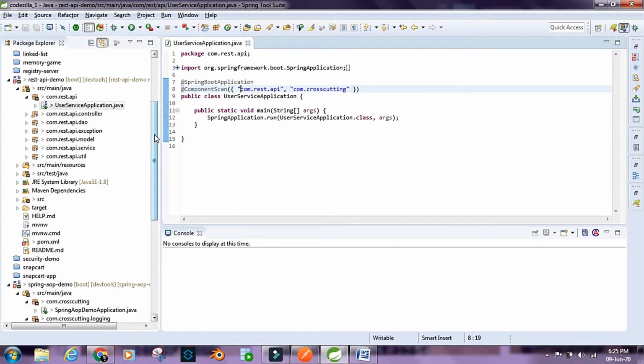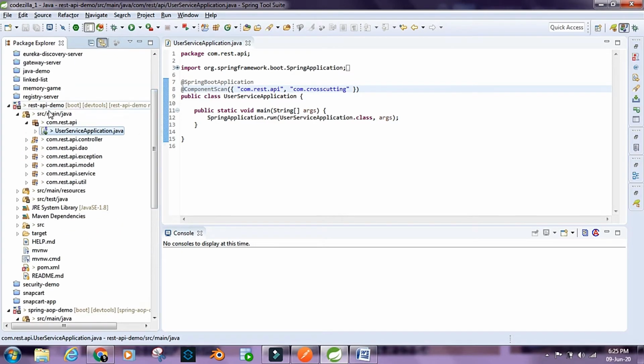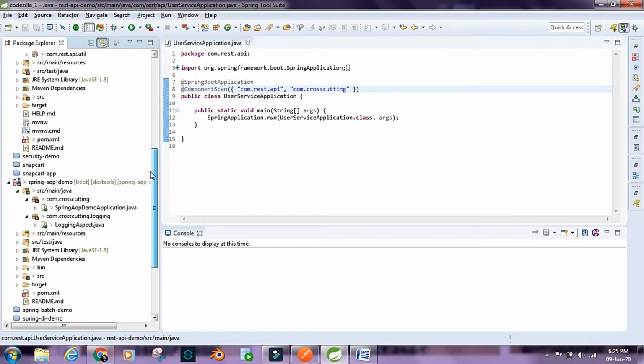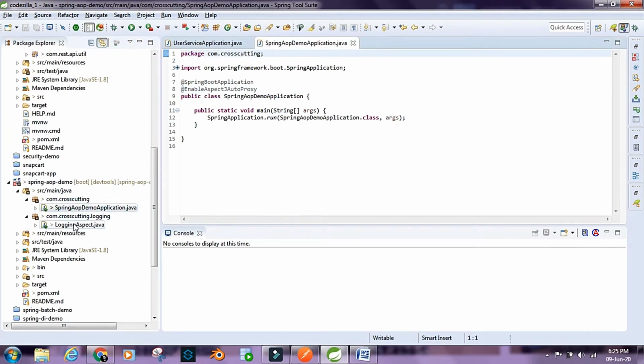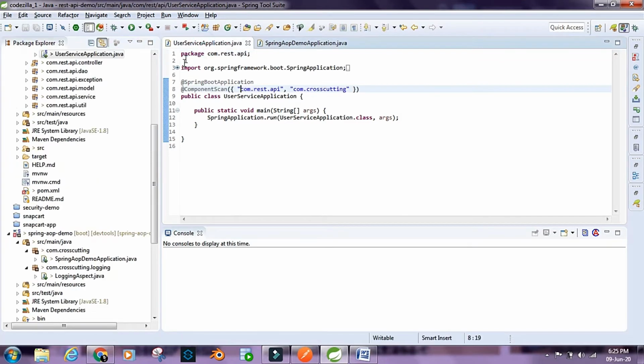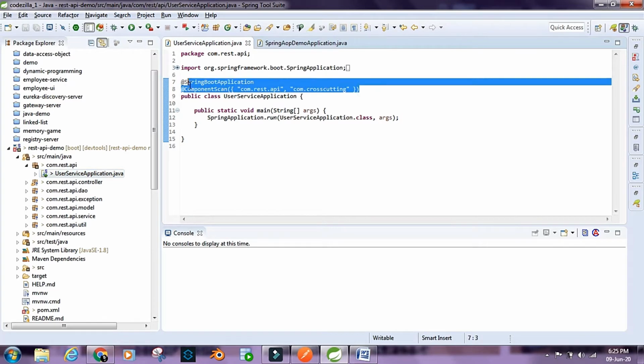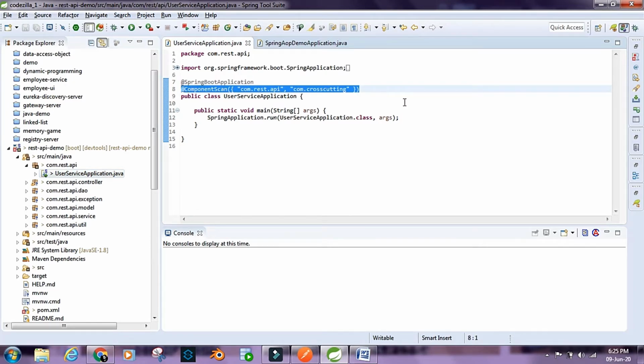So while loading the application context for this project, REST API demo, it'll also load these classes as beans inside the application context for this project, right? So that is why we have mentioned @ComponentScan on top of this class. And this is essentially the entry point for this application, REST API demo, right?